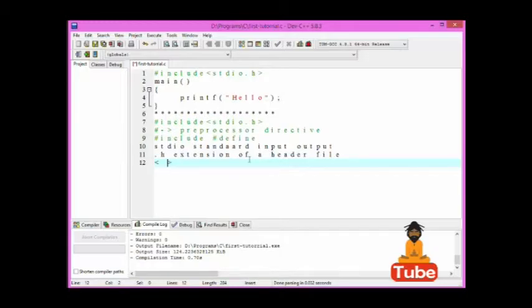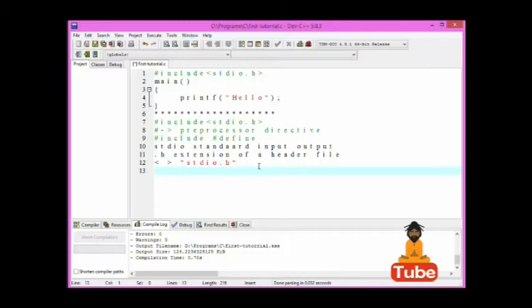This less than, greater than symbol indicates that the header file written inside should be searched in a standard directory that is predefined. We can replace these symbols with double inverted commas. This notation instructs the compiler that the header file will be searched not only in the standard directory but also in other directories as well. If the compiler searches the header file in other directories, then for sure it will take some extra time. That's why the less than and greater than notation becomes standard. So now at this point, we are able to understand the meaning of #include <stdio.h>.